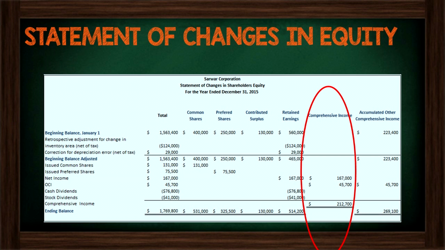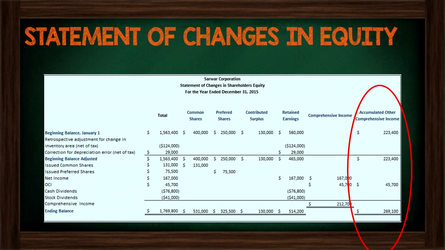And then the last step, the sixth and final step for the statement of changes in equity, is to list our accumulated other comprehensive income. Okay, so this is the last shareholders' equity account that you may see on the statement. You wouldn't have seen this account before, but it's not too hard to understand what it represents. Basically, other comprehensive income is closed off to accumulated other comprehensive income every single year. So this account basically just represents all of the other comprehensive incomes for all of the prior years, since it is closed off every single year.